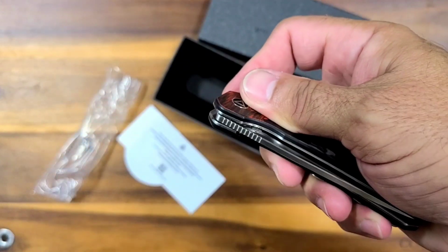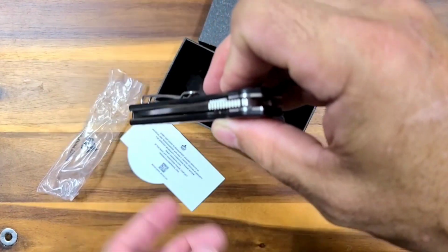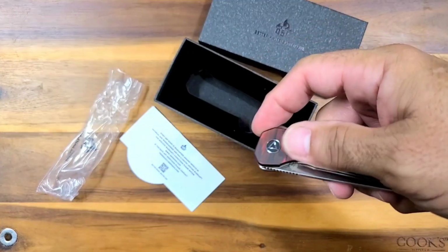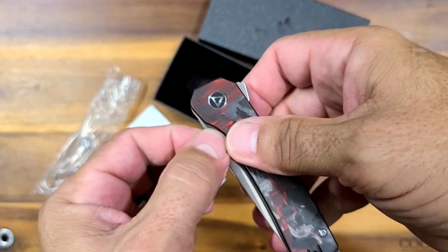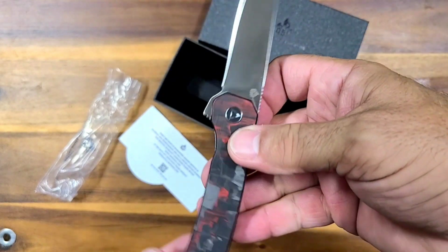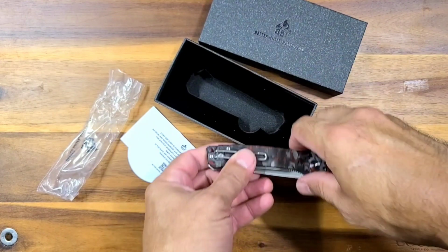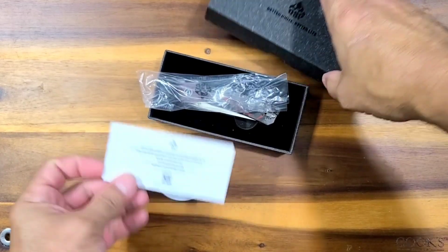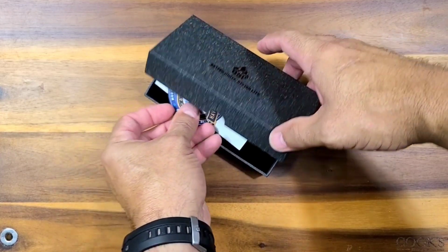I do wish the detent was a little stronger. I wonder if I could bend the liner in a little bit and get it to go a little stronger. Unfortunately, it's going to make it even less drop shutty, which it isn't that drop shutty now. I might just leave it alone. Looks pretty nice. It could use a quick stud, though, for a nice opening. Oh boy, I like that carbon fiber. That's really nice. Very nice carbon fiber. I would like that on some more things. Okay, so we got the QSP Osprey. Pretty cool.